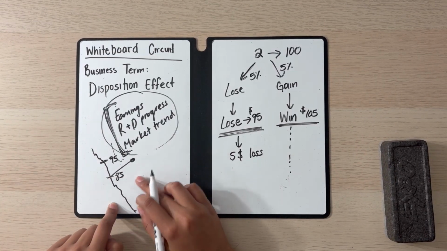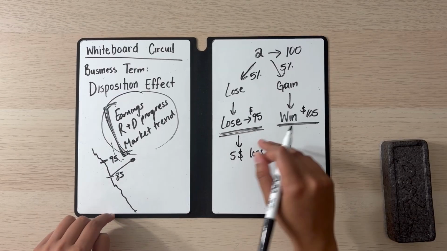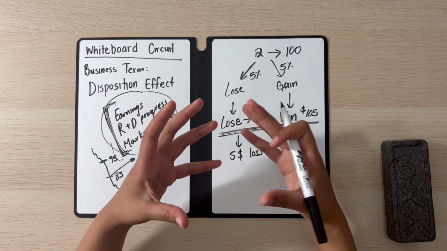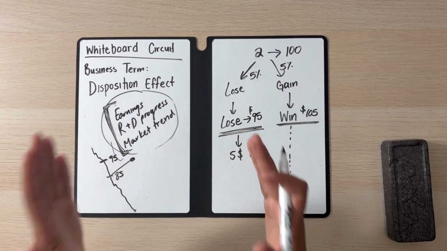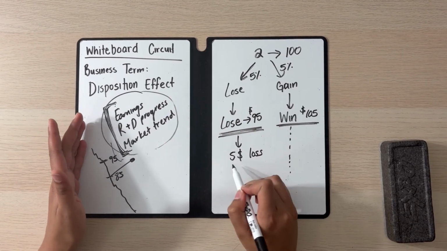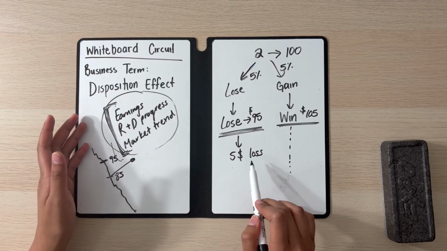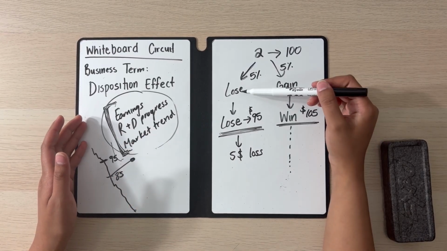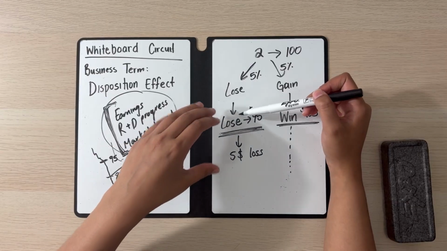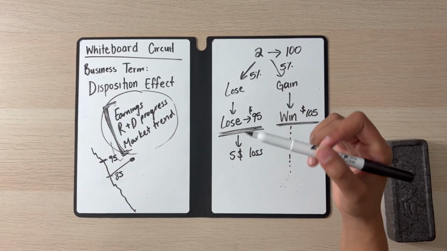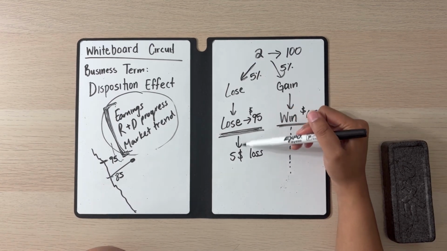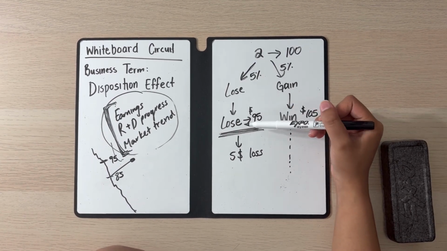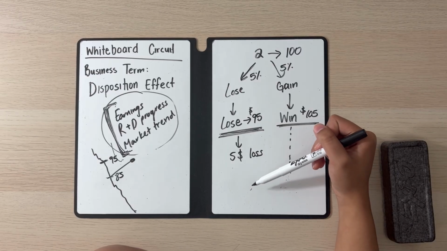But doing this makes us lose much more money. Because we brought in our emotions and lost sight of what the facts and statistics really show, we end up losing a lot more money than we should have. So the first part of the disposition effect is that, because we have hope, because we just want to make more money, because we think the stock might go up, we end up holding our losing investments longer than we should.